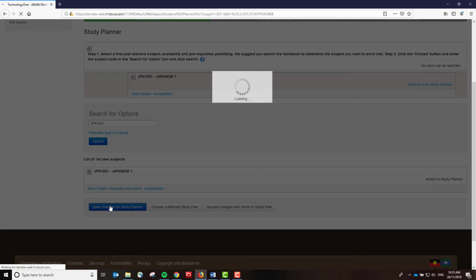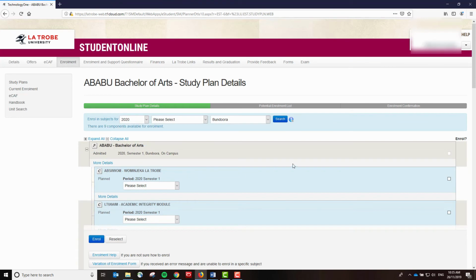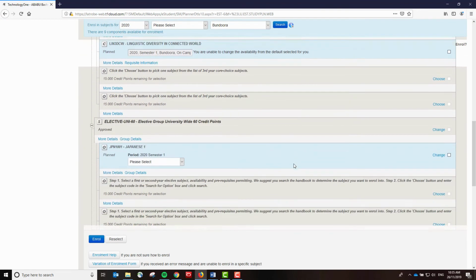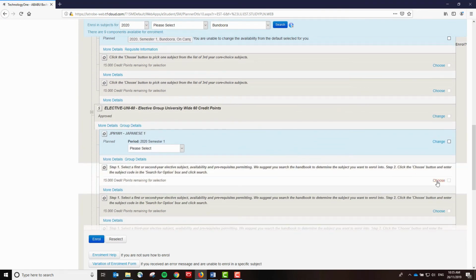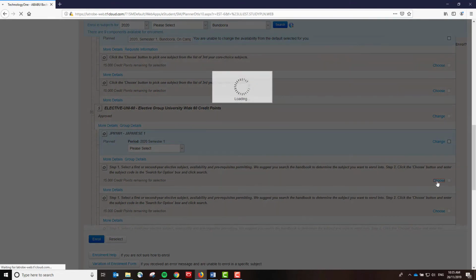Bear in mind that if you haven't decided on all your subjects, you can search and view detail through this system, but most people find the online handbook a bit more user-friendly. By the way, you want to make sure you're completing your first year subjects first. They're all designed to introduce you to the content and skills you'll need in later years, and sometimes they'll be prerequisite or required knowledge for your later subjects.